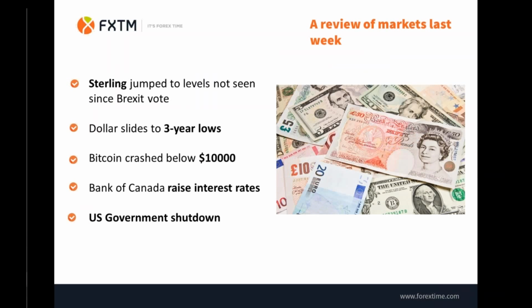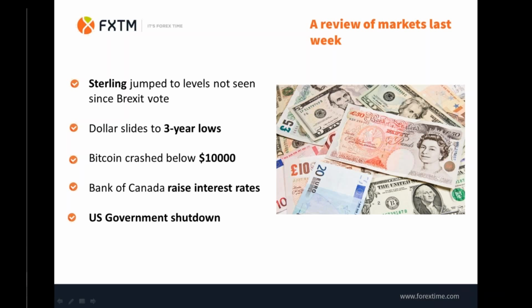So, a review of the markets last week. I believe a very important theme was how the dollar jumped to levels not seen since the Brexit vote. The sterling was boosted by reports of Spain and Netherlands willing to reach a soft Brexit deal. Even though the sterling has traded to such elevated levels, I believe the two key drivers are number one, dollar weakness, and number two, market optimism over a potential soft Brexit.